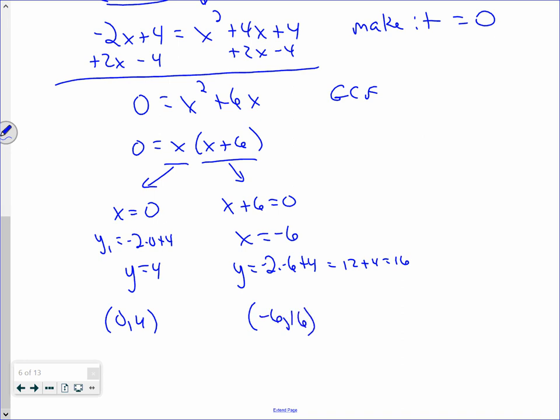So what I really want you to practice when you're doing this homework is also graphing this. Go back to this very first one and graph that and make sure that your points of intersection match. Okay. You also could practice your quadratic formula from right here with A equals 1, B equals 6, and C equals 0. Okay?